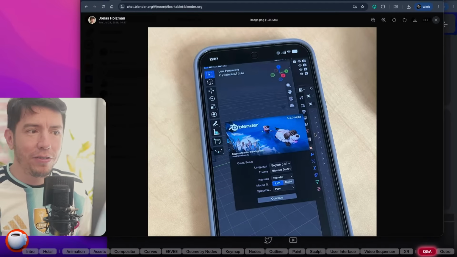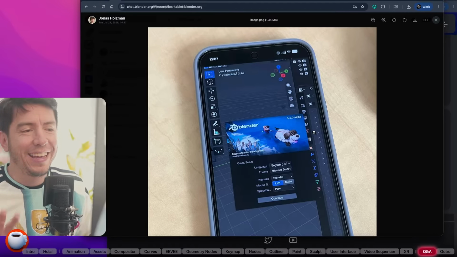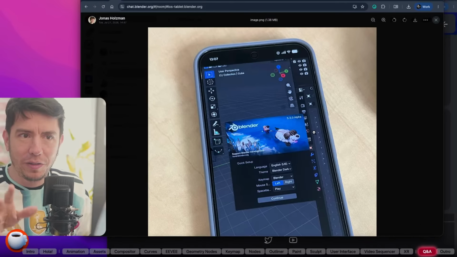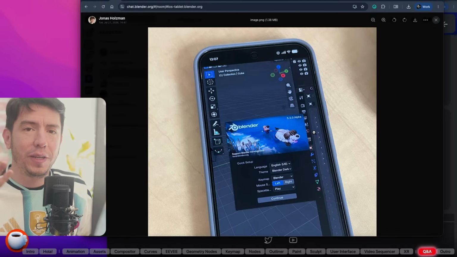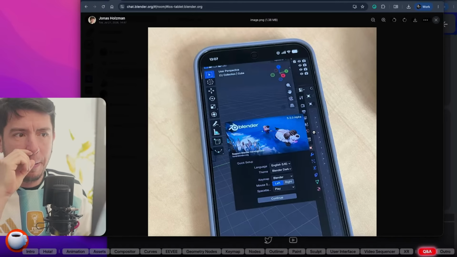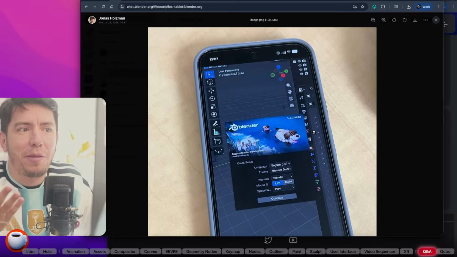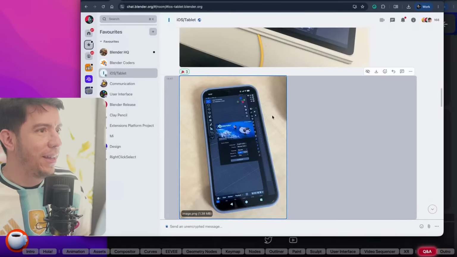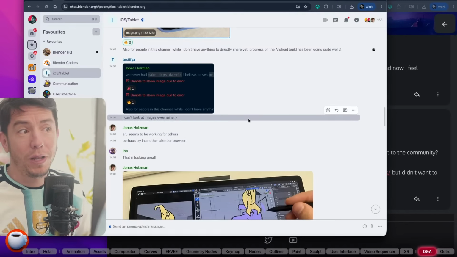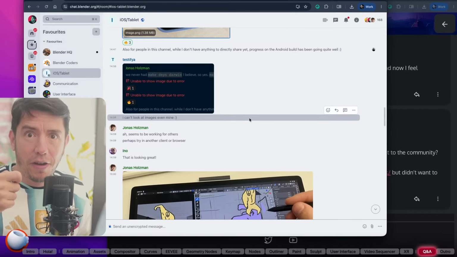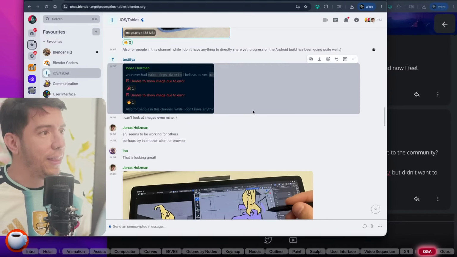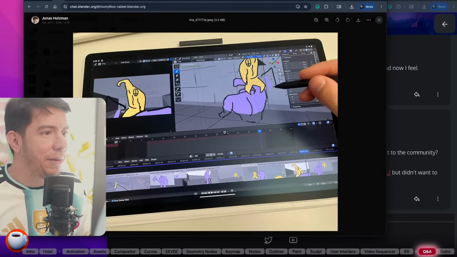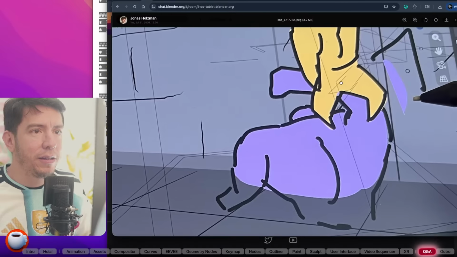Why is it not horizontal? Well, because it's not supported yet. It is very bare bones. This is not public yet. It's not committed anywhere. It's just sharing the excitement that this is already possible. I've seen people already using it with a mouse connected to the phone via USB-C, and that works. And apparently it seems to work already with the pen.